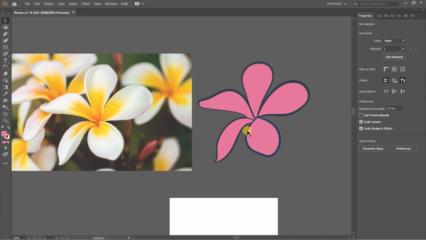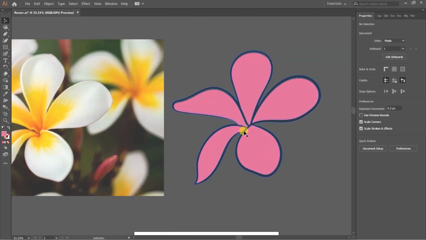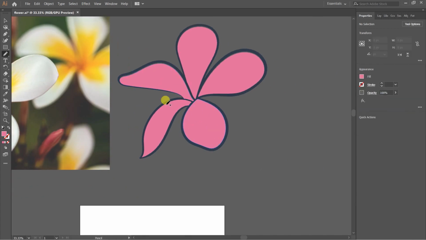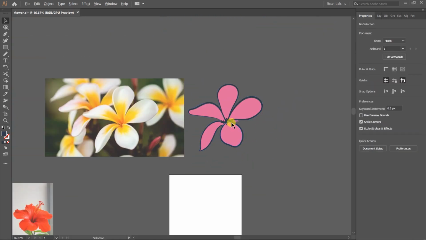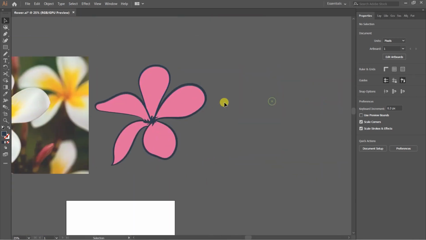Okay, I know it is looking a little weird in the center. So what I'm going to do is first create some darkness, a dark shadow here. To create that, I will prefer to use the pencil tool. You can press the N key on your keyboard. Maybe you can come over here. You can create like so. The color I want is the same as this stroke color, the dark stroke, like so. So I need to create this color shade separately.